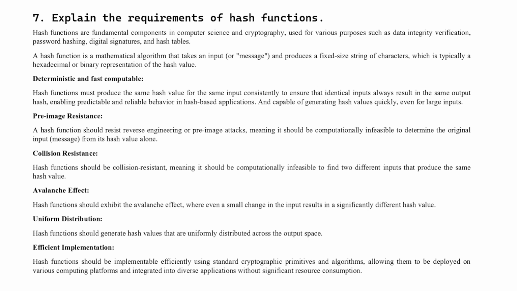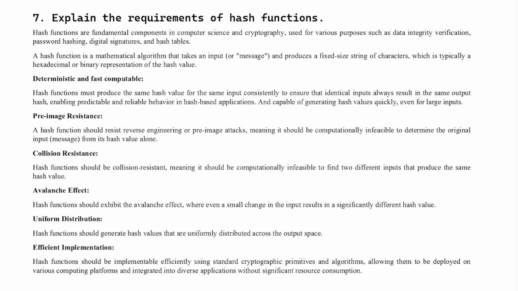7. Explain the requirements of hash functions. Hash functions are fundamental components in computer science and cryptography used for various purposes such as data integrity verification, password hashing, digital signatures, and hash tables. A hash function is a mathematical algorithm that takes an input or message and produces a fixed-size string of characters, which is typically a hexadecimal or binary representation of the hash value.